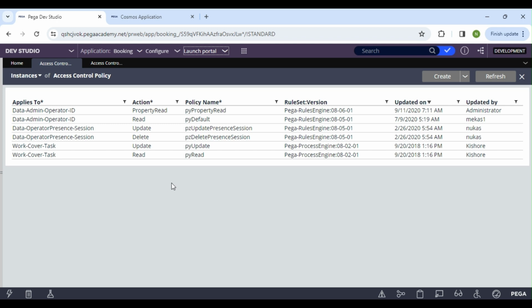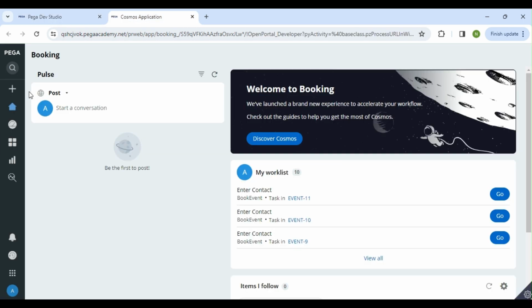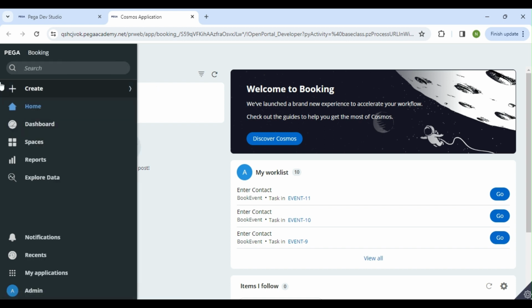These actions we have. Today I'm going to explain how we can give the read access based on this access control policy condition, and how we can provide the masking based on this policy condition. That is what we are going to see now. First I will start with the read access. I'll just open some case type now.